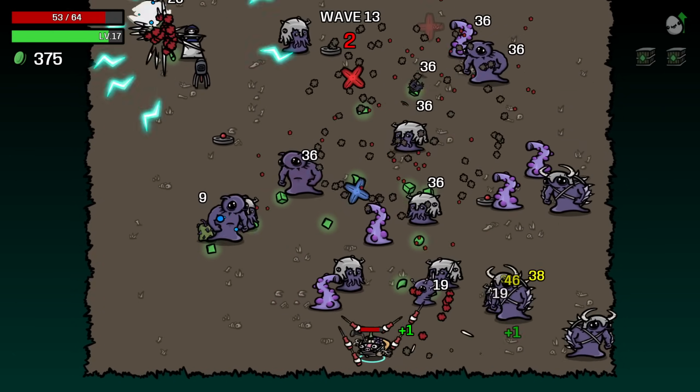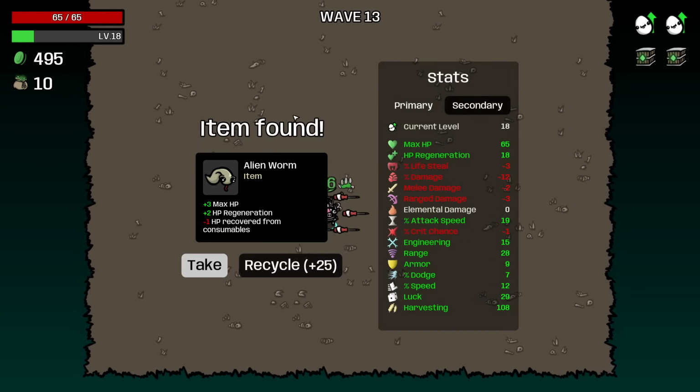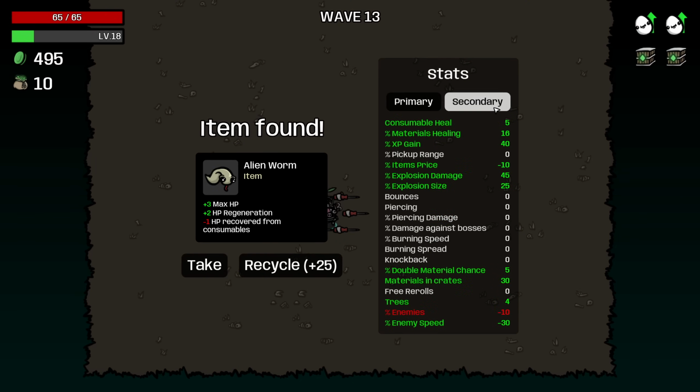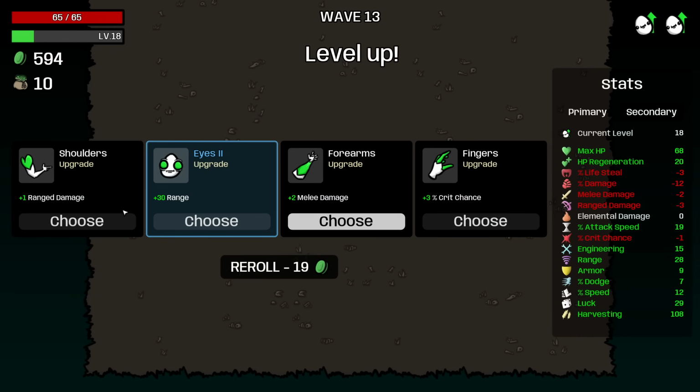We are spawning an awful lot of landmines, and with the explosion size, they are all hitting lots of enemies, so that part is nice. +5 consumable heal. I think I'm okay going back down to +4 and taking the alien worm here. And then I don't want the glass cannon, of course. I'm going to re-roll this.